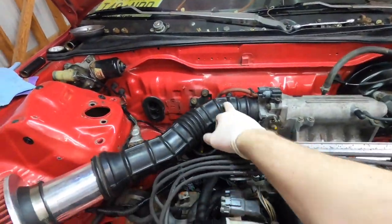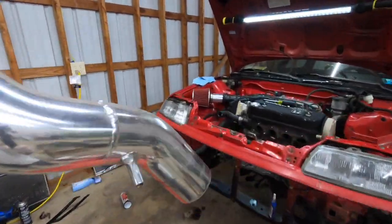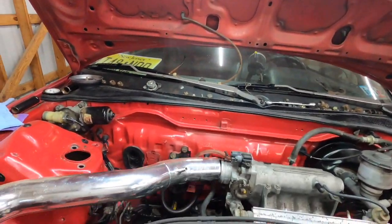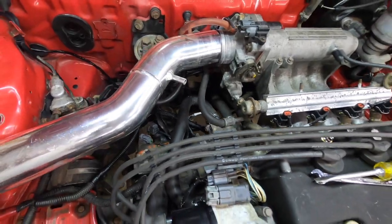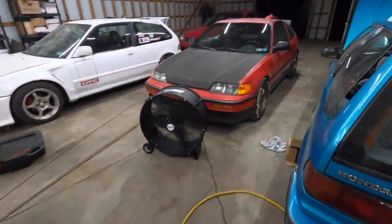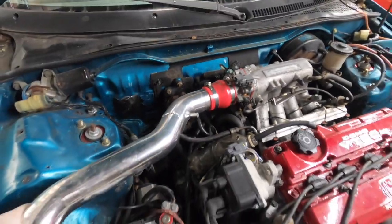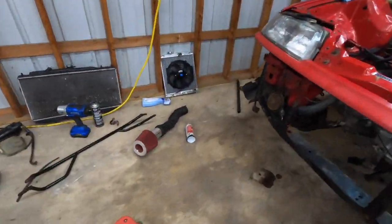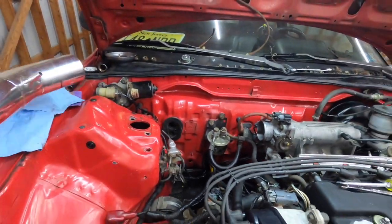Alright, I think this actually might be the intake we're going to use. I tried using this one, but it just doesn't line up how it should. So if this intake is in here, you can see it's weird. I don't understand how this won't work on this car, which is an EF hatch, but will work in this car. Maybe this has the same issue and I'm just overlooking it, or maybe it's the coupler that makes up for it. But I'm probably just gonna run the one that they have, instead of this one, because this also looks like its inner diameter is smaller than that, which equals less airflow. So let's see what happens.